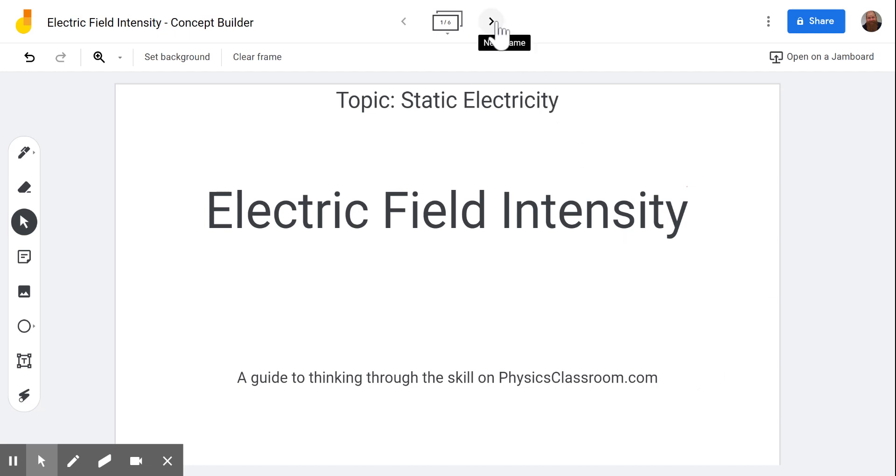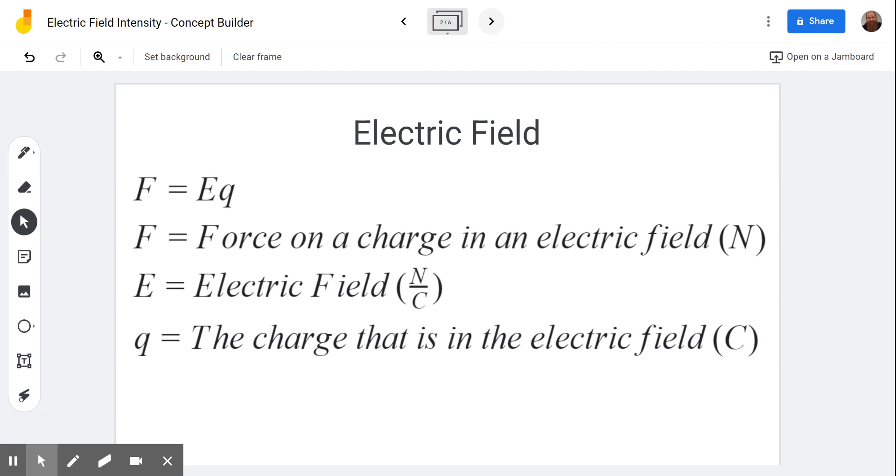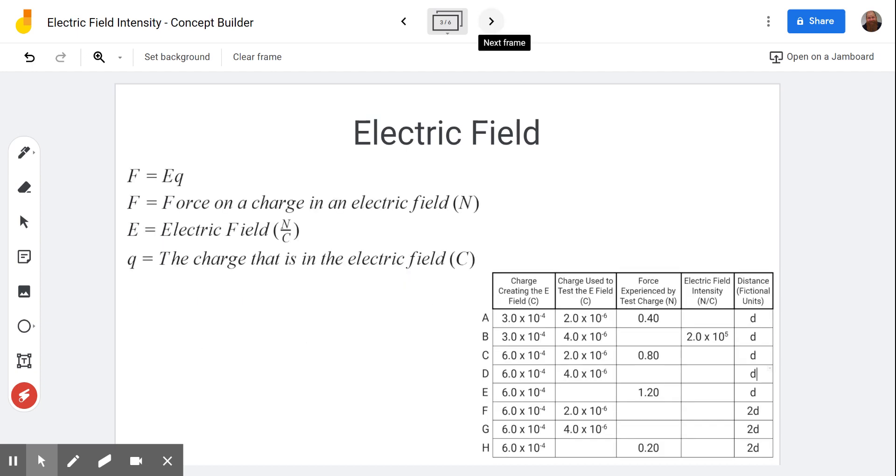This gets us to the idea that an electric field puts a force on a charge. The last video we looked at talked about a charge creating an electric field around it. That was big Q. Now we're going to put a charge, little q, into that electric field and see how it is pushed. So we see that the equation here is that the force put on a charge in an electric field is the strength of that electric field times the amount of that charge. Force is of course measured in newtons. Electric field here is measured in newtons per coulomb, which will cancel nicely with the coulombs of our charge that's put into that electric field.